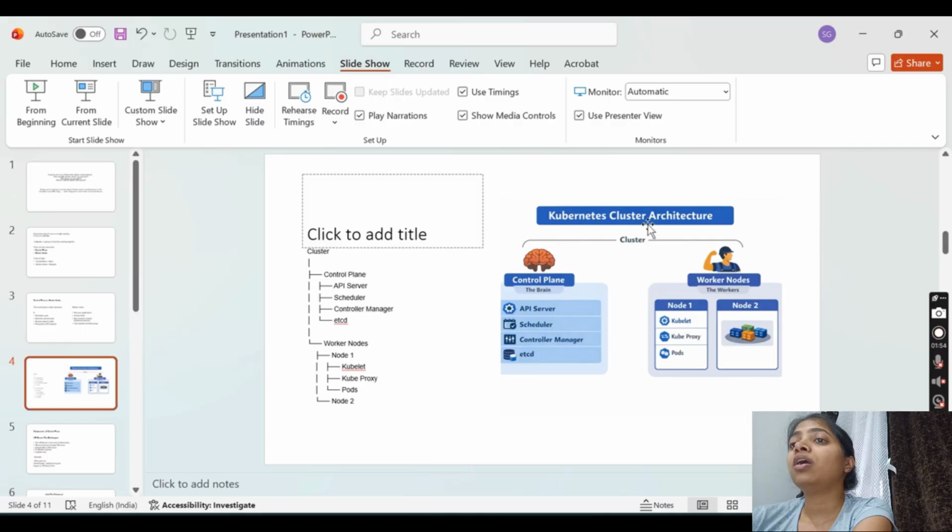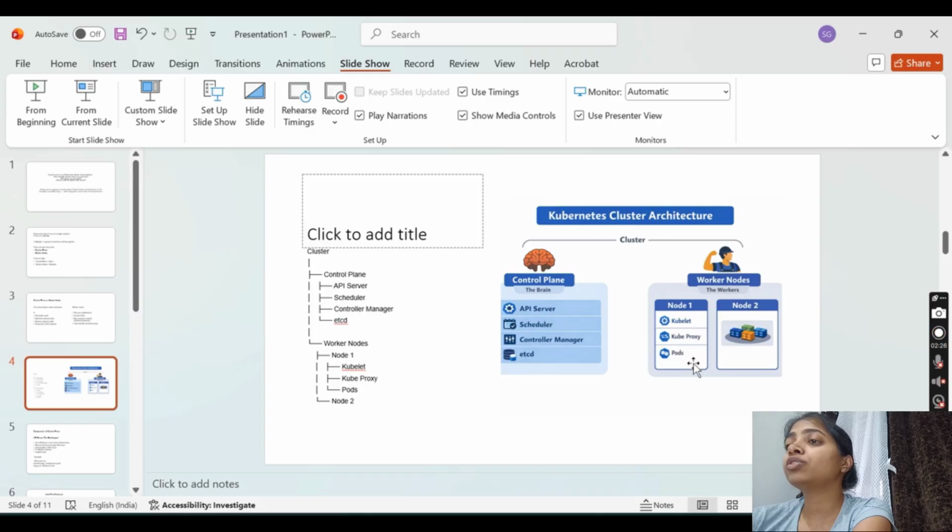So this is the Kubernetes cluster architecture. You can see in a cluster we have the control plane and the worker nodes. The control plane is the brain, which has several components like the API server, scheduler, controller manager, etc. We will discuss them in detail, what all they do. In the worker nodes we have node 1 and node 2, and every node will be like this: kubelet, kube-proxy, pods.